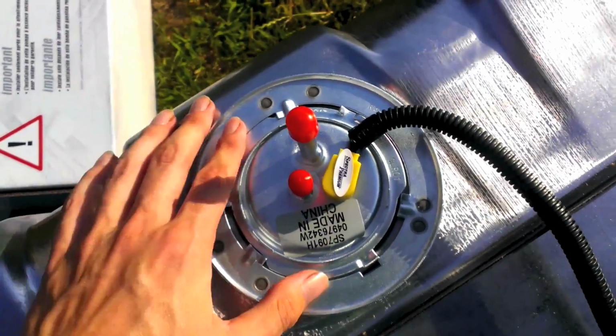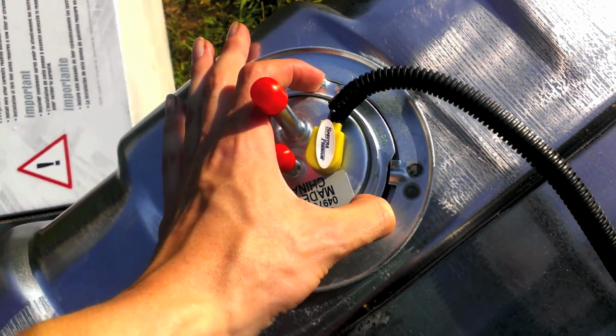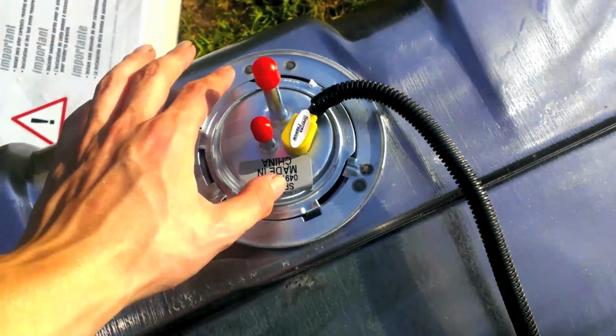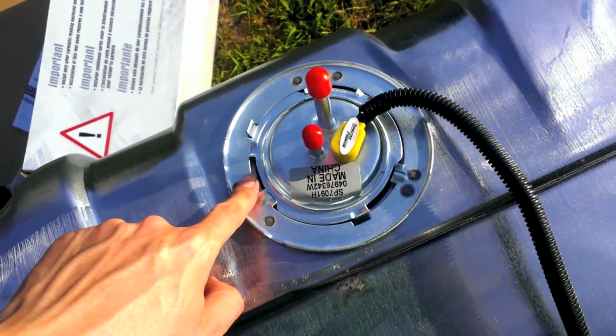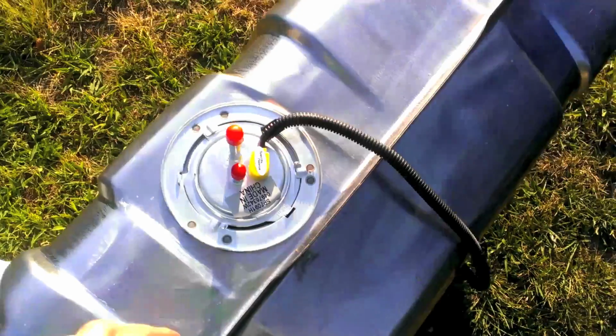If this is an old tank or there's gasoline nearby, you want to be really careful and not create any sparks. Sparks and gasoline, no good. Since this is all new, I don't have to worry about it as much. So yeah, once that lock ring is hammered in place, you can start putting the gas tank in. So let me do that.